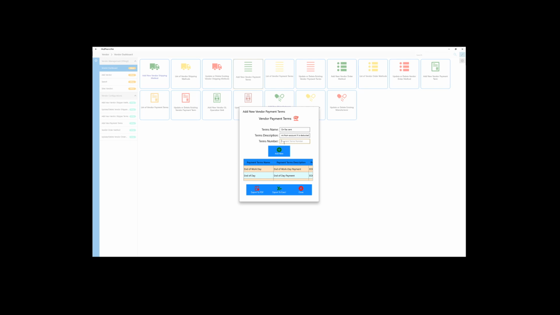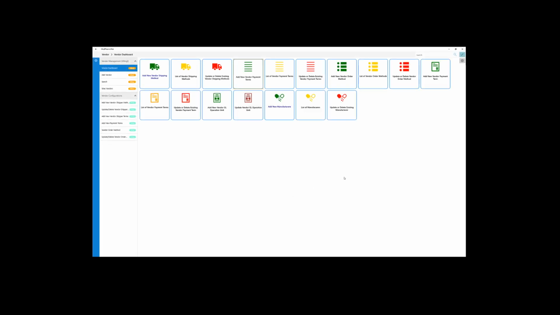Again, you will always have the ability to give our internal system number for this specific trigger, or you can use whatever you have in your GL. We'll give it any name, so I'm going to call it, let's just give it our standard, on fax sent dash 00001, and we add it. So it should be in our list now. Again, we can export it to Excel, we can export it to a PDF, and when done, we close it.